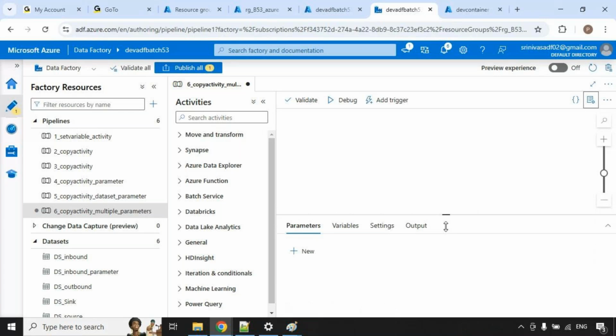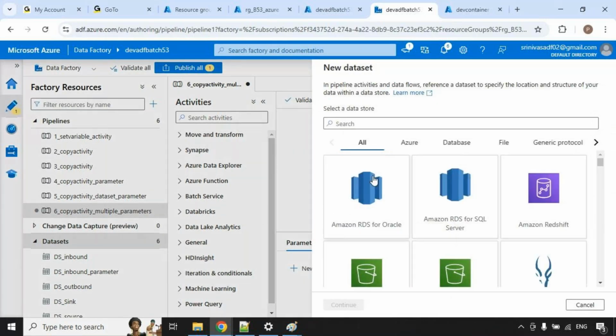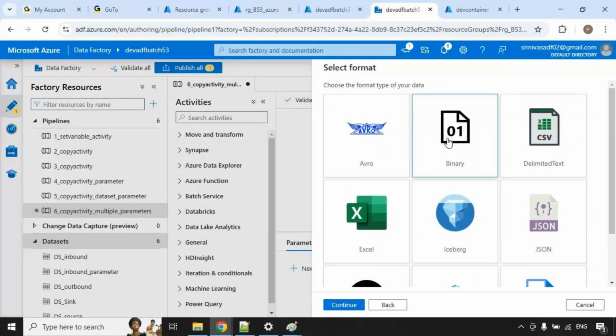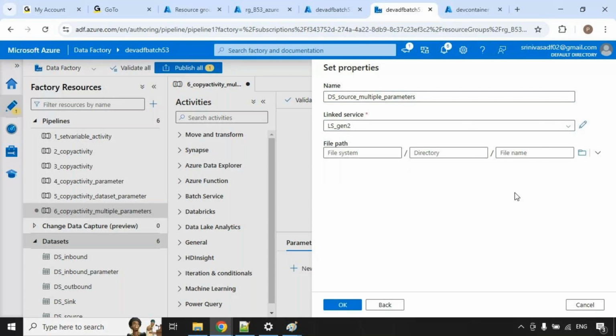Here I am going to create a new data set connecting to Gen2 Lake only. DS underscore inbound underscore source underscore multiple parameter. Take a linked service.